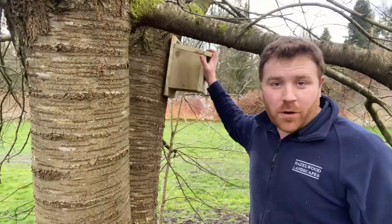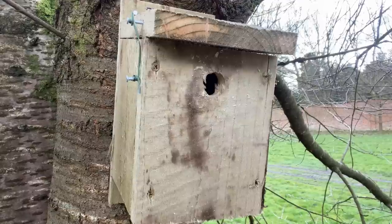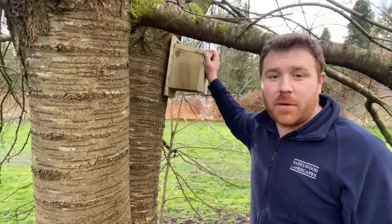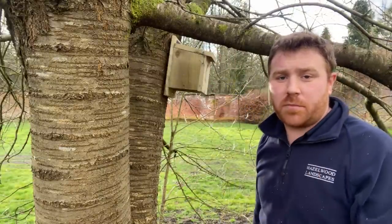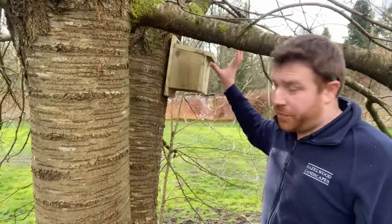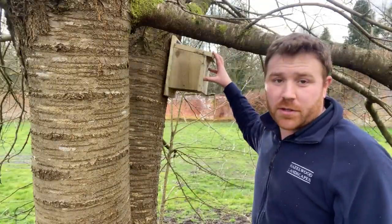This is one of the blue tit boxes, and all I've done on the side of the box is put two nails, one in the roof and one in the side of the box, and just some wire in between. And then by simply tying that lid down, it's going to minimize the risk of squirrels, stoats, weasels and the like getting in and trying to predate these chicks, of course, which they will do. Now, I've actually nailed the box on, and for those of you that are thinking, oh no, nails going into a live tree, obviously you can tie these boxes on if you want to.